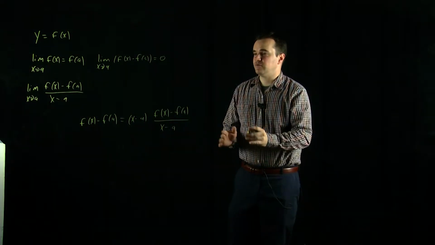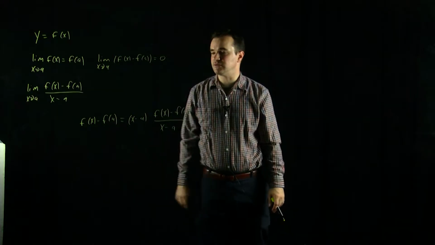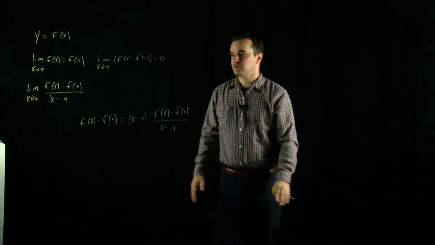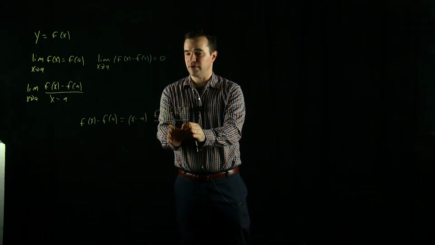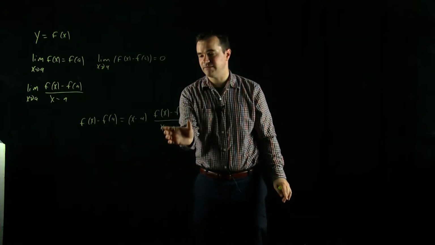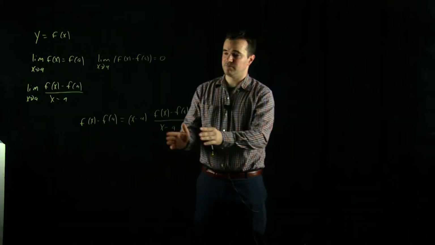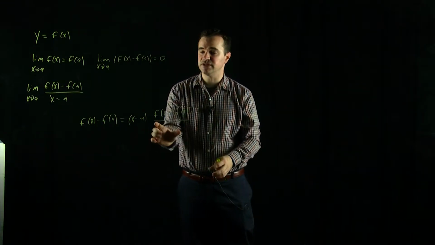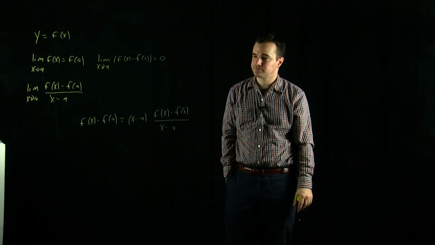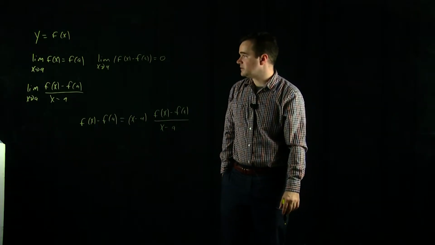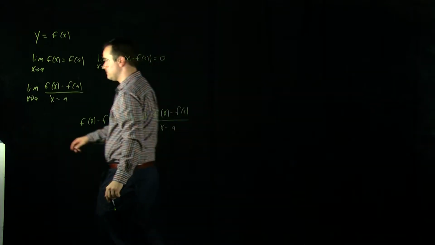So that's going to be true as long as x is not equal to a, no problem. So let's take the limit of both sides if we can. And if I can show that the limit of the left-hand side is equal to 0, then I'm finished. So what's the limit of the right-hand side? Well, I've got two things multiplied by each other, right? I've got x minus a, and I've got this difference quotient. So my product limit law says that the limit of this product is going to be the product of the limits so long as each one exists. Well, because this function is differentiable, that limit does exist.